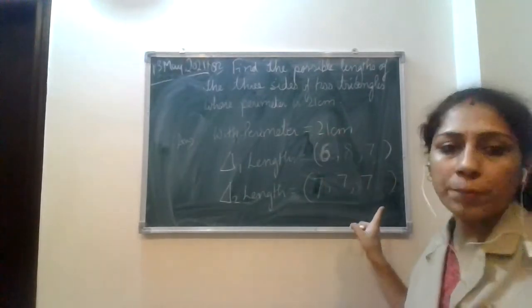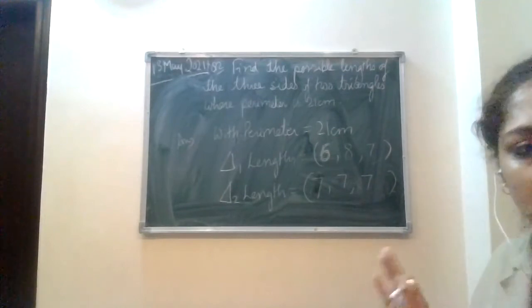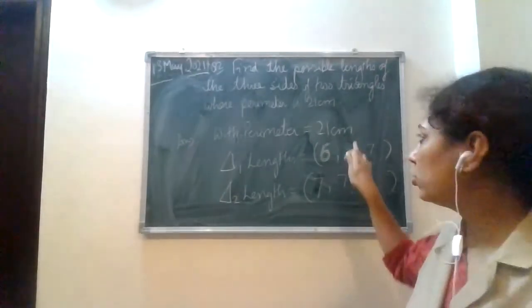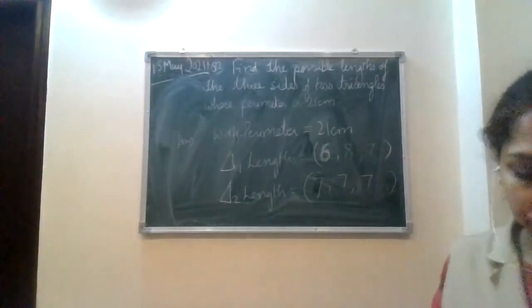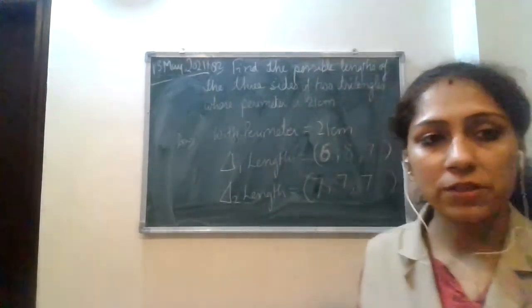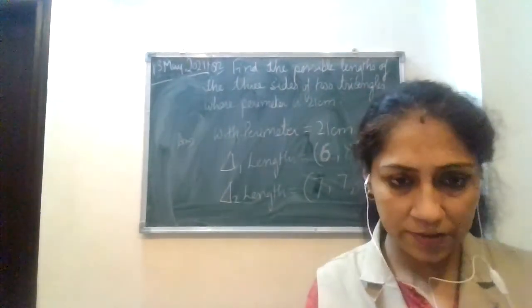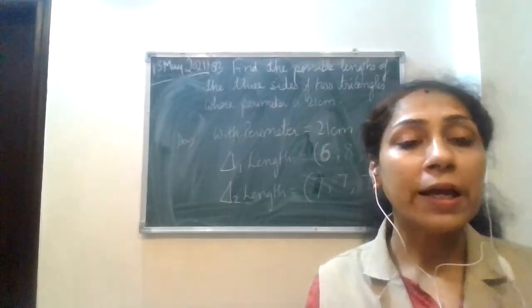If it had been 20, the earlier one would have been fine; here it is 21 according to the question, that's why I made the minor change. You can go with that also, but do that here only if it is 20. Okay. So I think you should learn these two properties very carefully, along with the isosceles triangle property, that the angles opposite to equal sides are equal, right? Three properties I have covered.